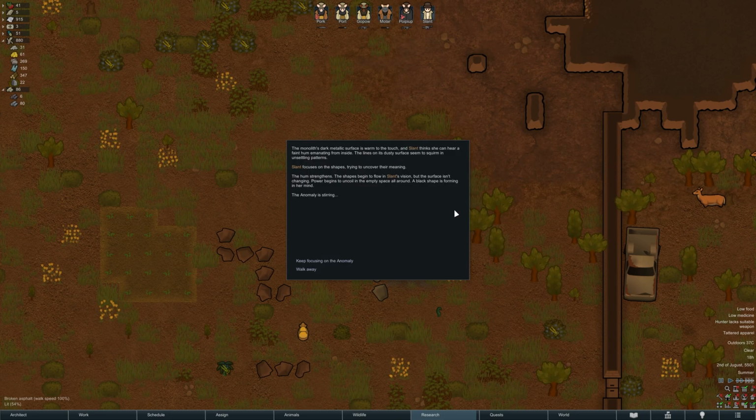So the monolith's dark metallic surface is warm to the touch. And Slant thinks she can hear a faint hum emanating from inside. The lines on its dusty surface seem to squirm in unsettling patterns. Slant focuses on the shapes, trying to uncover their meaning. The hum strengthens. The shapes begin to flow in Slant's vision, but the surface isn't changing. Power begins to uncoil in the empty space all around. A black shape is forming in her mind. The anomaly is stirring. Keep focusing.